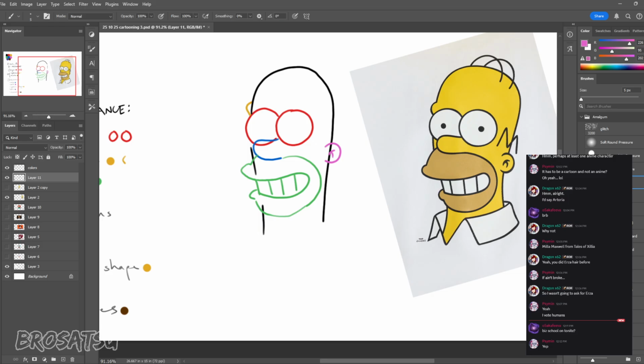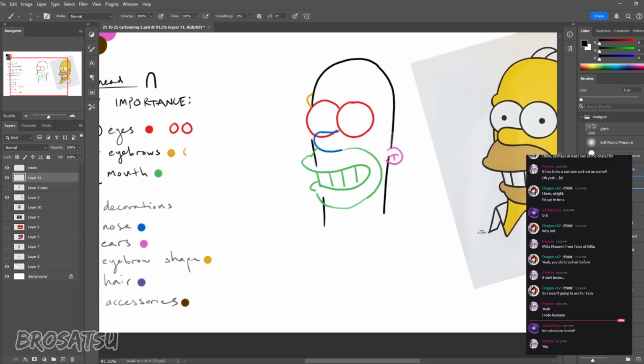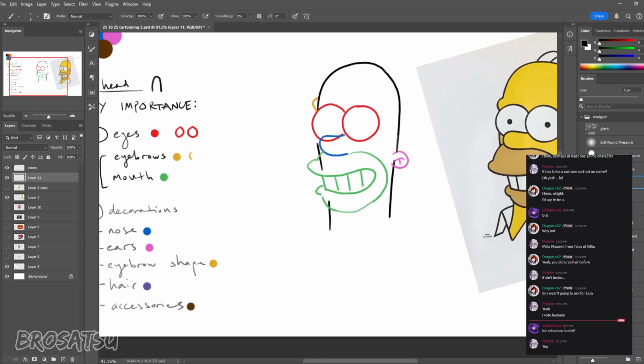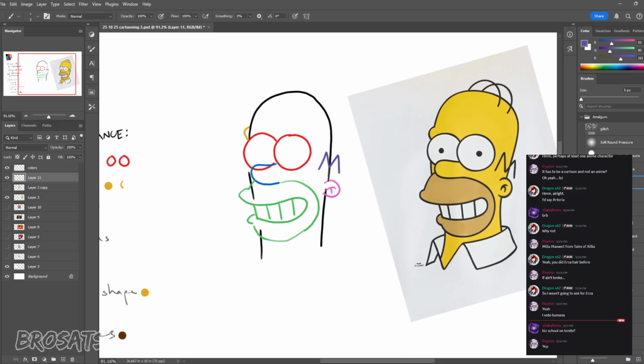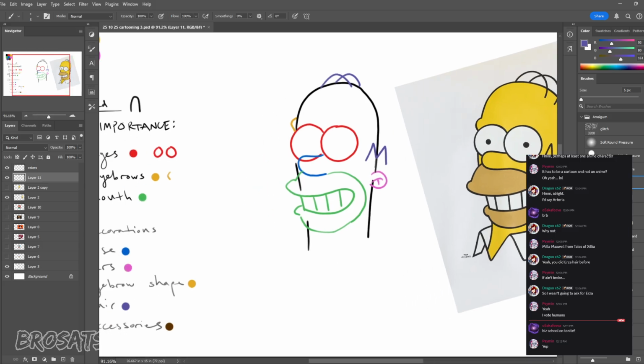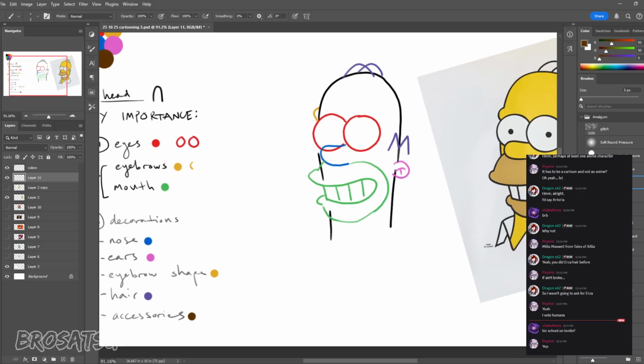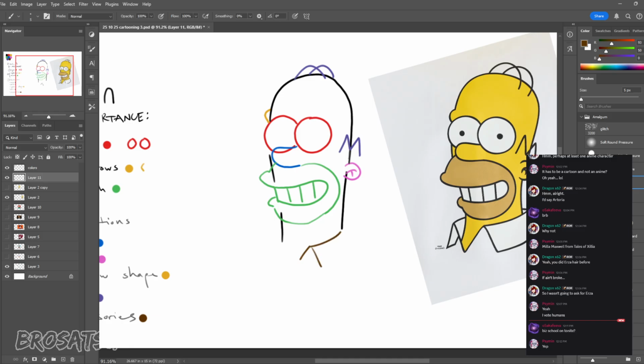Actually, his ear should be a little lower. You can see here it's about the bottom of his nose, so it should be about there. Right? Moving on. Ears, eyebrow shape. Homer didn't have some, which is messed up. Got that classic M on the side of his head, and then these two lines here. Right? Accessories, let's call that right here an accessory.